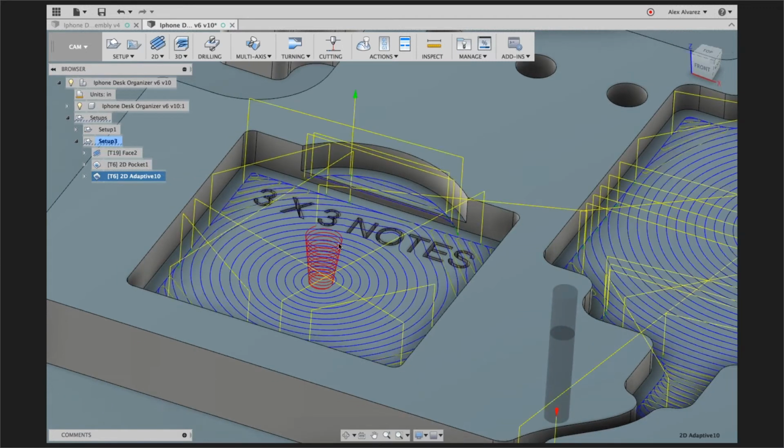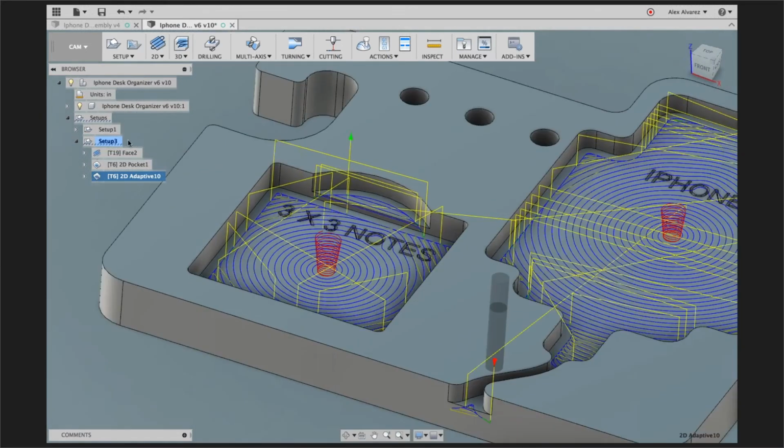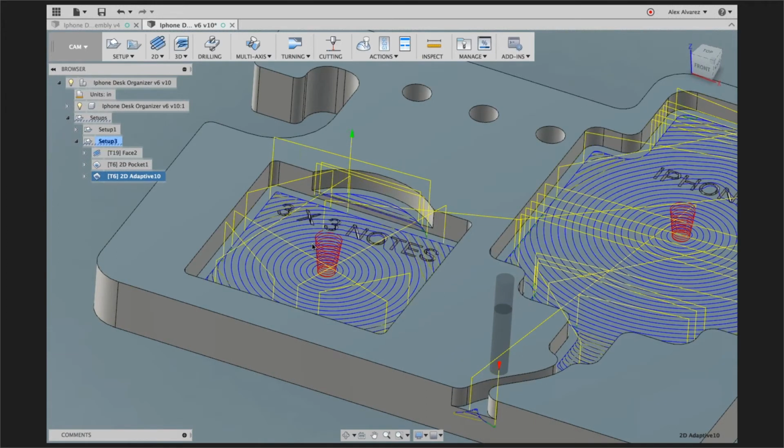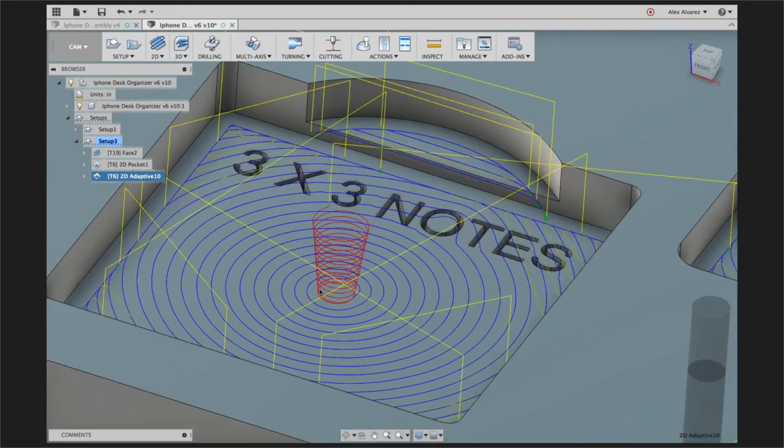Notice how easy it is to change toolpaths. So you don't have to go and create a whole new setup. You just go ahead and select that individual toolpath and edit. So here we take a look at the way it's helixing down. You see that it's tapered as it's coming down. And again, that's going to allow us for better chip evacuation as it's coming down on your part.